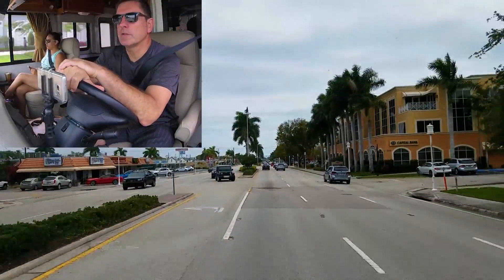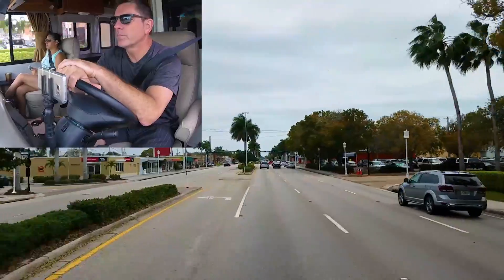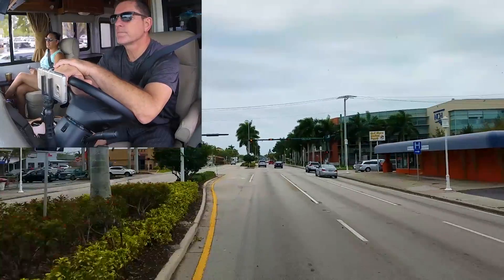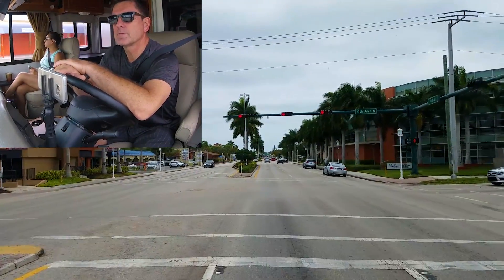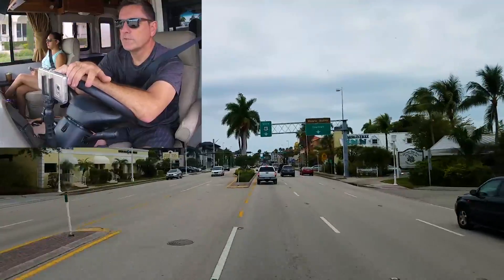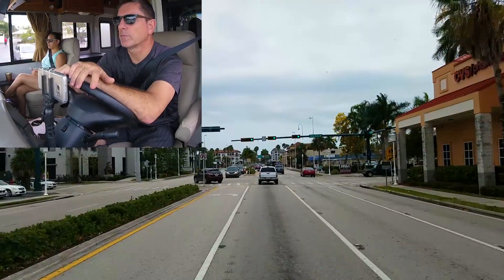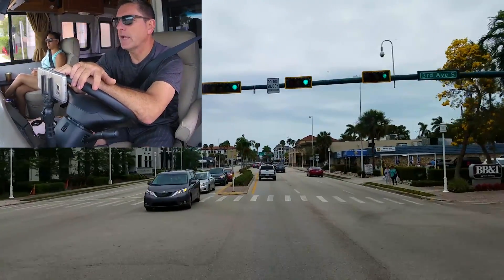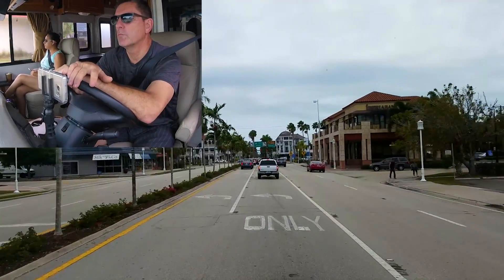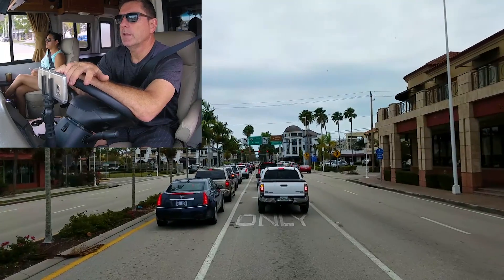We're just rolling into Naples. It's a great area — Naples is just a beautiful little city, very affluent. You can see that. The historic district is just to our right as we're heading down here. It's a beautiful area with some restaurants, cafes, a marina, and some extremely expensive houses. We'll go check that out tomorrow, but for right now we're gonna head left across the bridge and over to the state park.